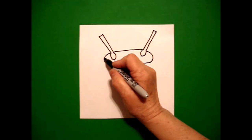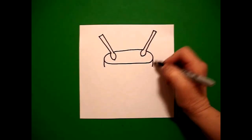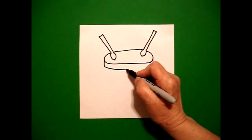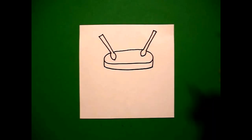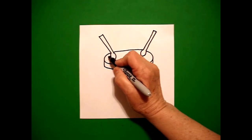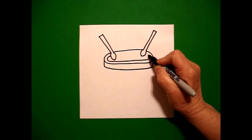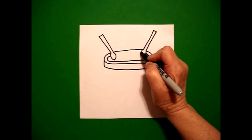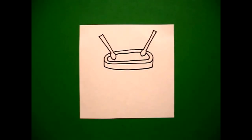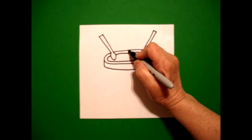Now I'm going to come down and draw straight curve line on the left and the right. Go back to the left, bring it over, connect. I'm going to come back up to the inside and I'm just going to draw a curve line, straight line, curve line, jump over, straight line, connect.